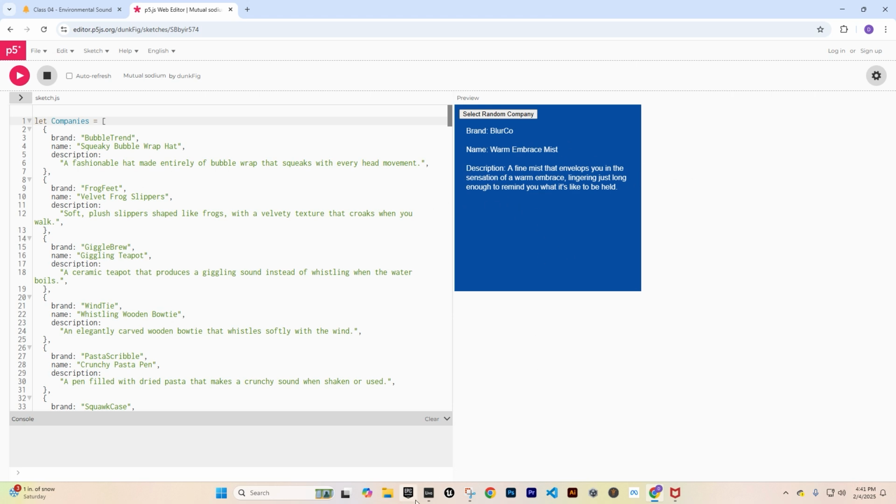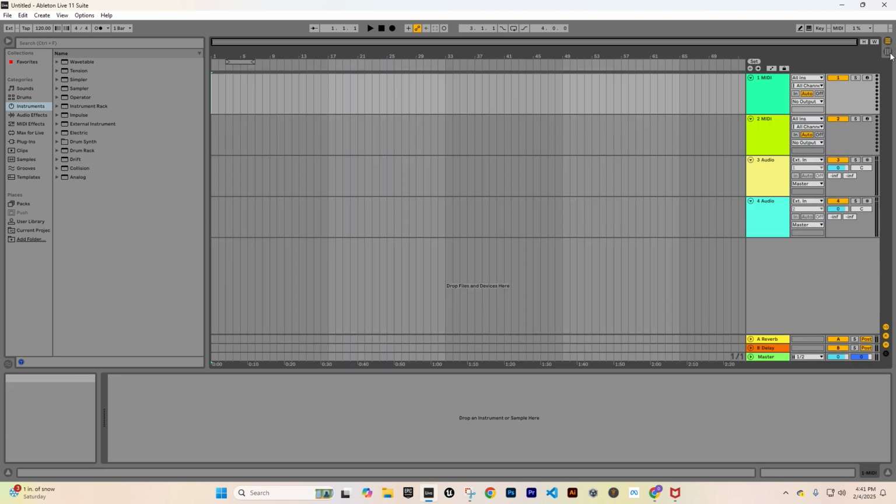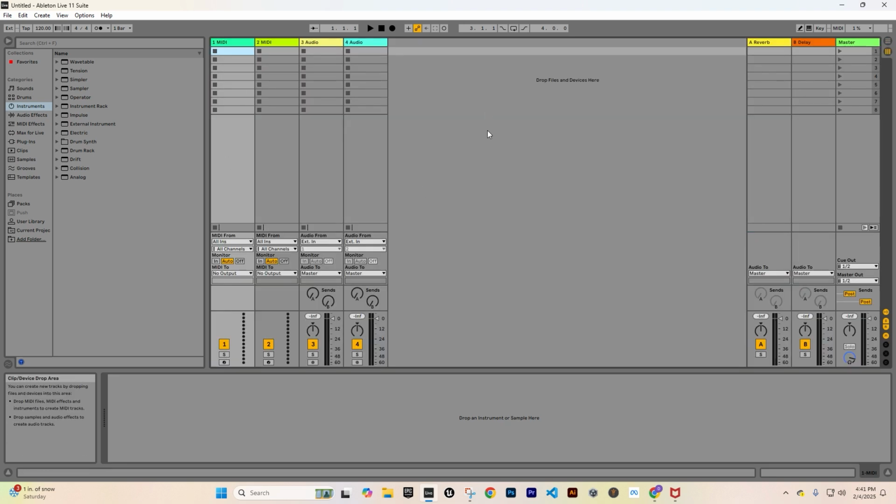Now, some of you are a lot more familiar with Ableton. Some of you are not as familiar with Ableton. So I wanted to go through a few things about how you would maybe create this. Right now, I am on the looping view of Ableton. If I go ahead and press tab, or I go over to this button right here, I can toggle between the timeline and all of these loops right here.